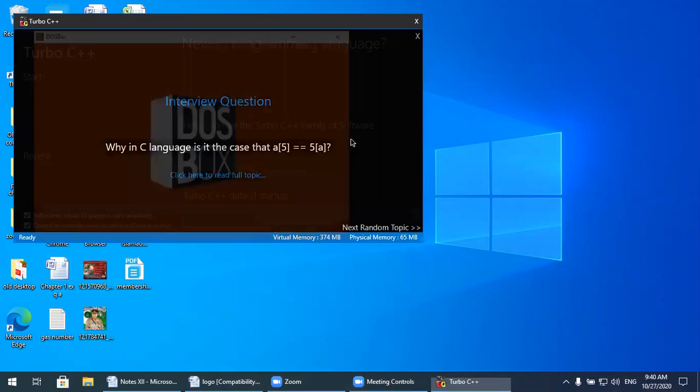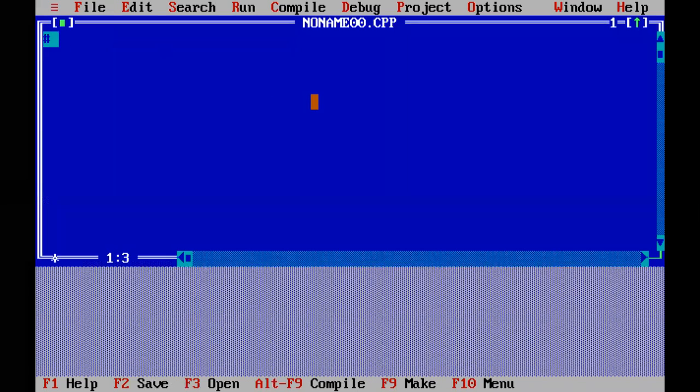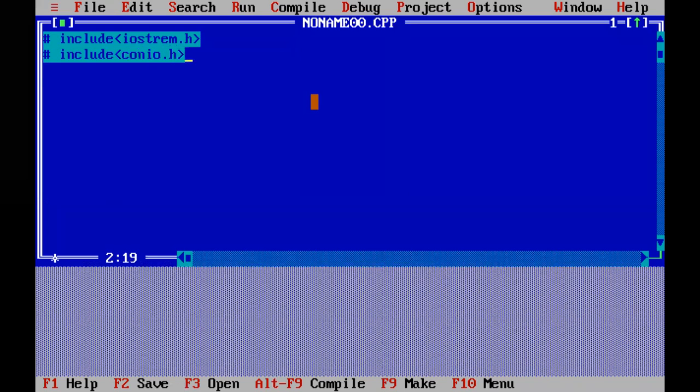Starting Turbo C, new file. So #include <iostream.h>, #include <conio.h>, #include <math.h>.